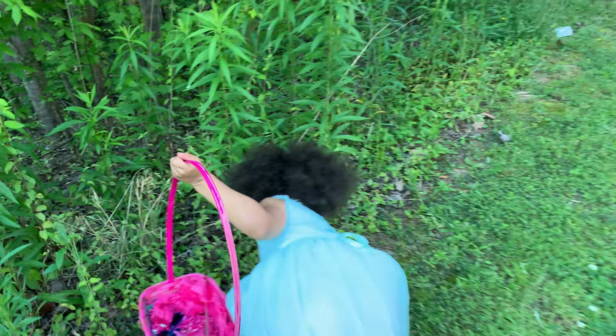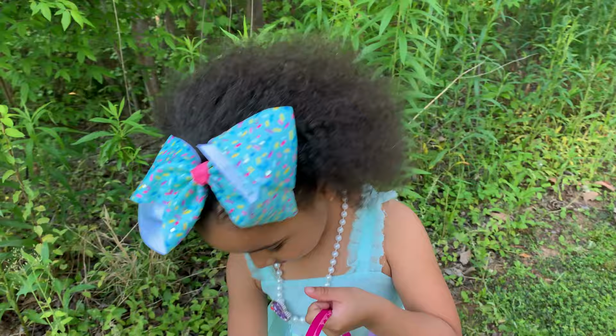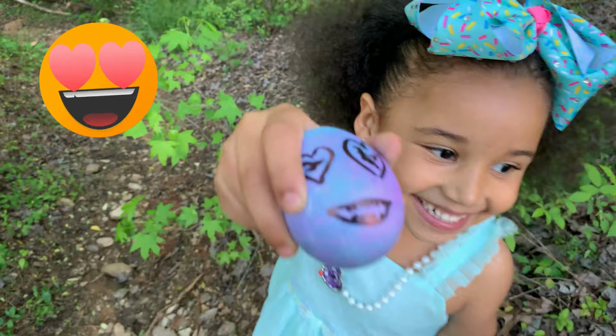Another one? Yeah. Oh, and that's a Zendaya egg. Yeah, that's a special egg. You can do whatever face you want because we don't know what that is right there. That's this face. Oh, yeah? Okay. You're crazy. That'll work. That one down the trail? Yeah. What's that one? Heart one. Oh, the love face?